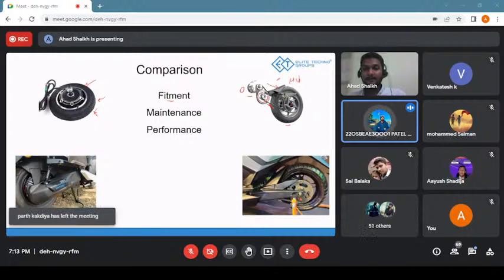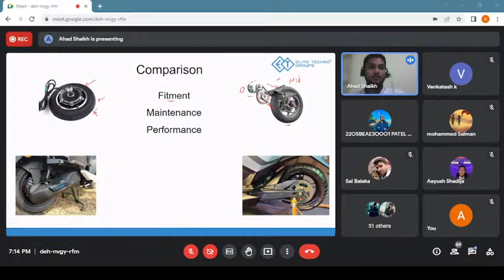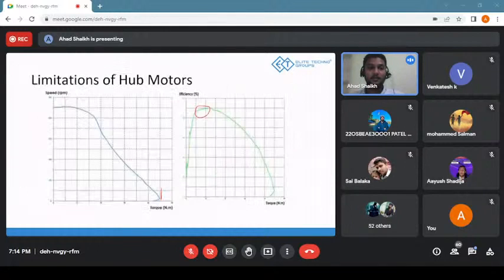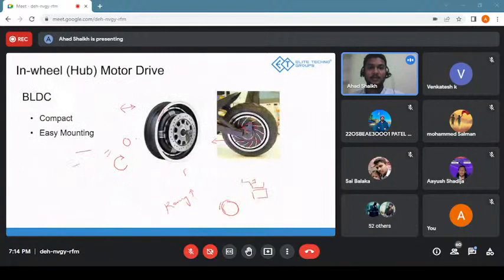Sir, in this hub motor, how will the disc brake or any brake be fitted? Yeah, so some hub motors come equipped with drum brakes inside them, or, we can say, dedicated disc brakes are attached to them. As soon as you don't accelerate, the motor won't run, but when you brake, it applies the brake. I guess in a previous slide it's there. Yeah, you can see here.